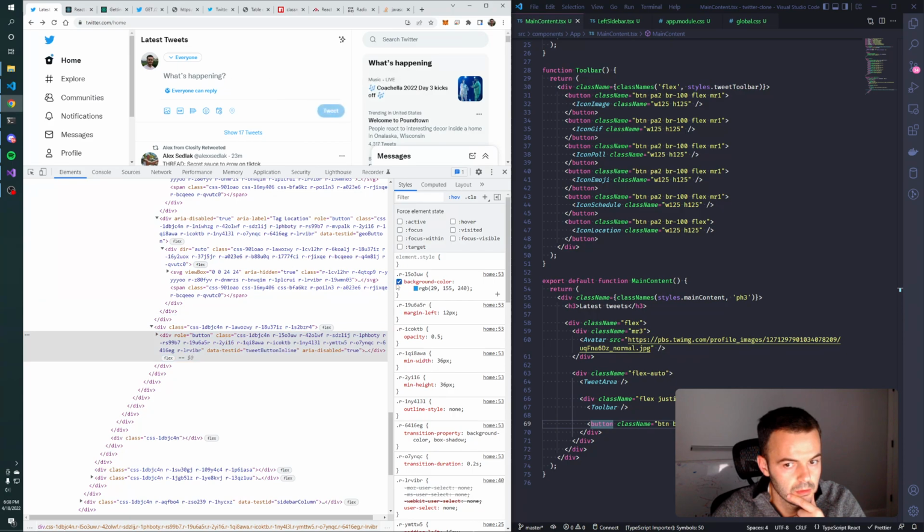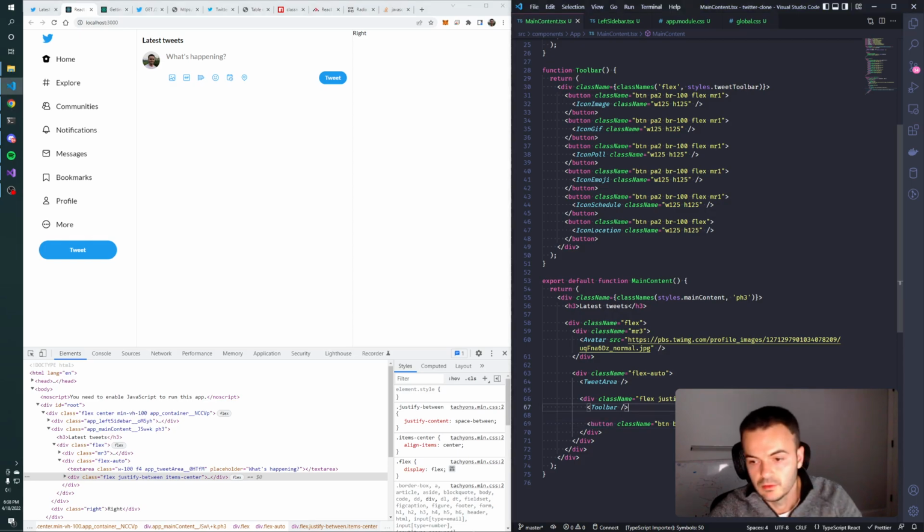What? Oh, it's just opacity. Oh, it's nice and easy. Thank you, Twitter. That's how they're doing it. So we need to know if it's empty.